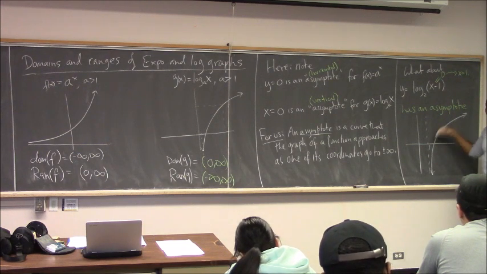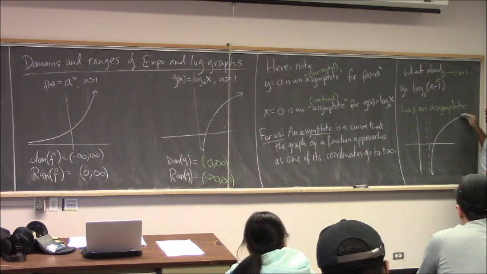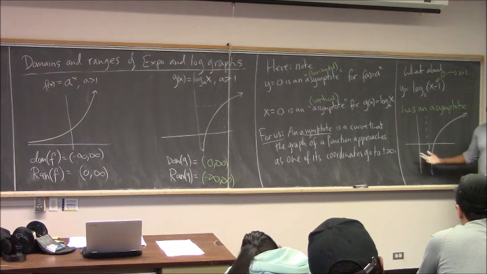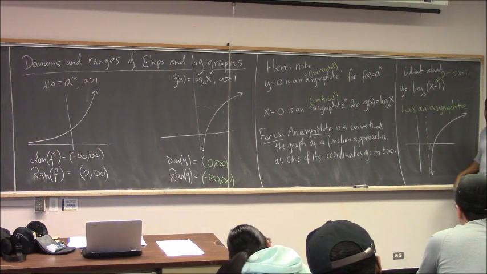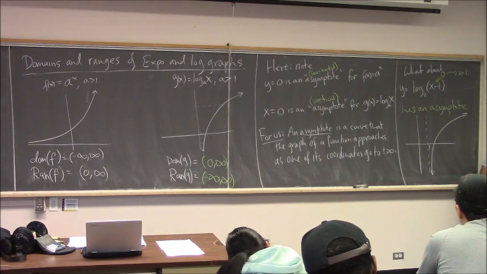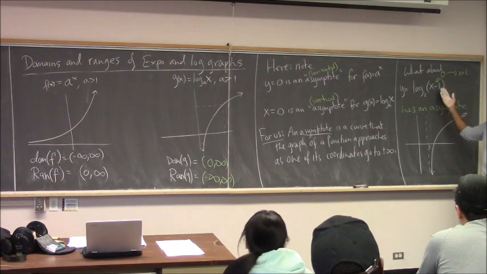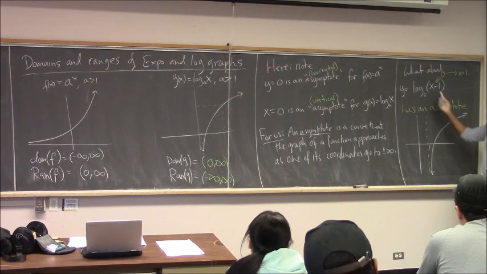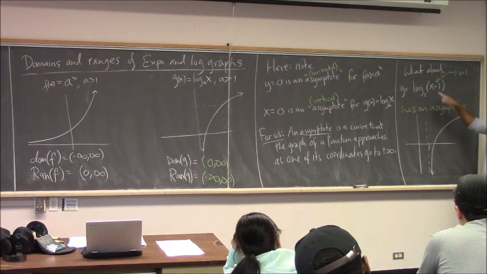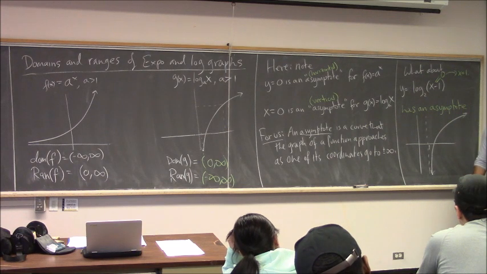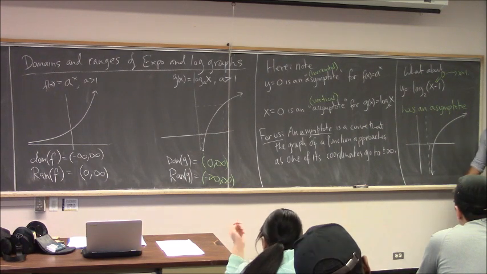And remember, log of 0 is undefined. That's going to be the guy that we can't touch, right? So your log is going to be like going towards, can't touch it, right? Your log has to avoid that line. It cannot touch the 0. So there are a couple ways you can think about it. You can just think about it purely as a transformation. So, oh, x minus 1 means shift to the right 1. Or you can just realize that if I set the inside equal to 0, that's the line we cannot touch. That's going to create an asymptote.